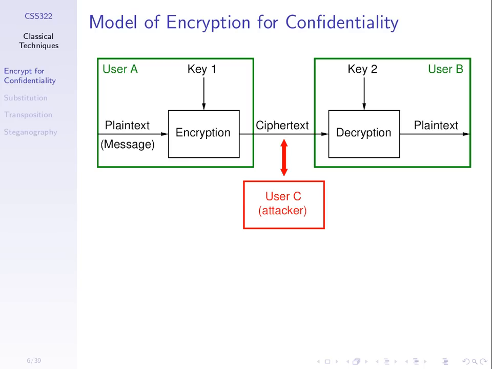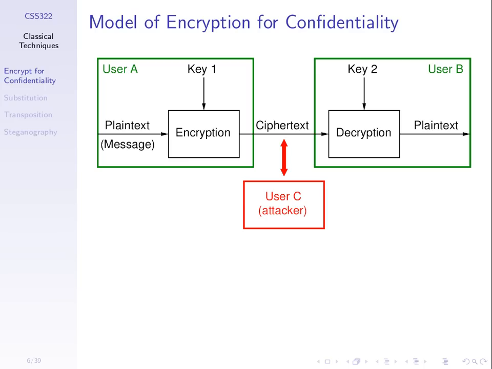The original message which we start with, we refer to as plain text. It doesn't have to be text, but it's just the name of the original message. It can be a Word file, an image, a video, a stream of packets, but our plain text is the original data. User A encrypts that data, where the encryption block is some algorithm to transform that data into what we'll call ciphertext. So we take plain text, encrypt it, and get ciphertext as an output.